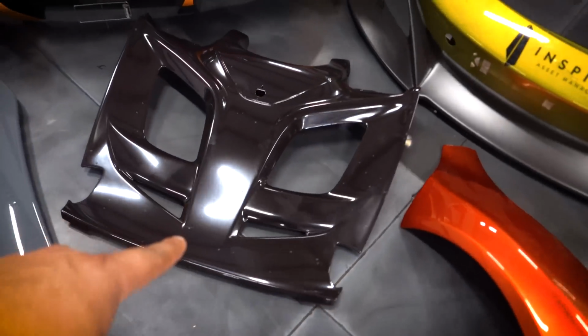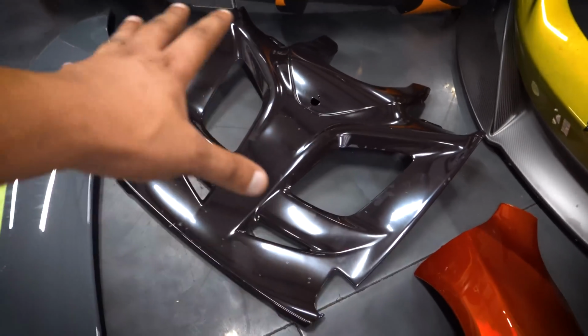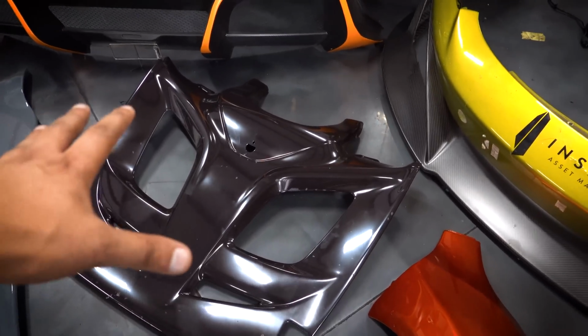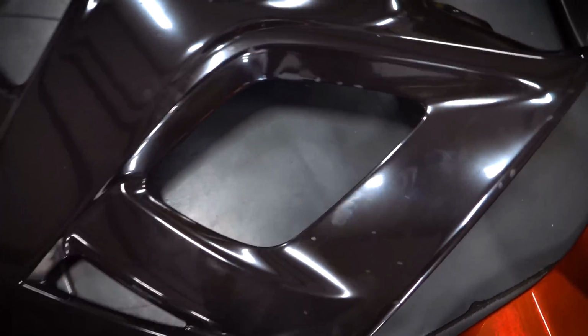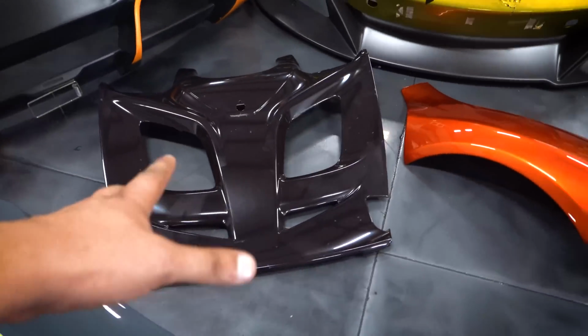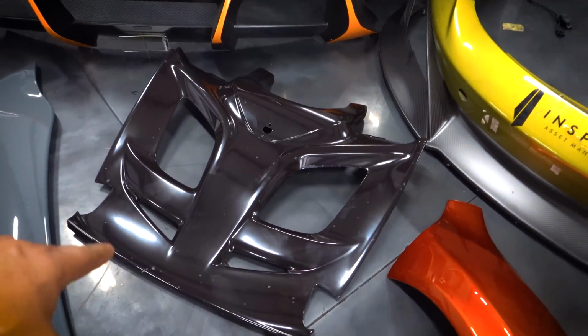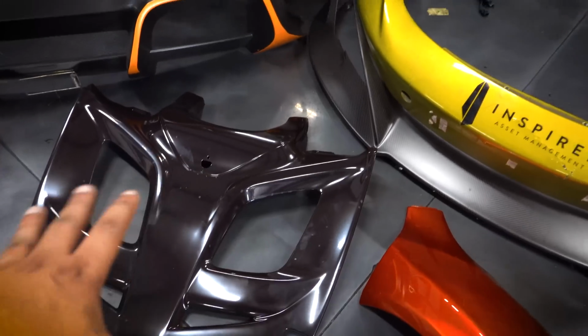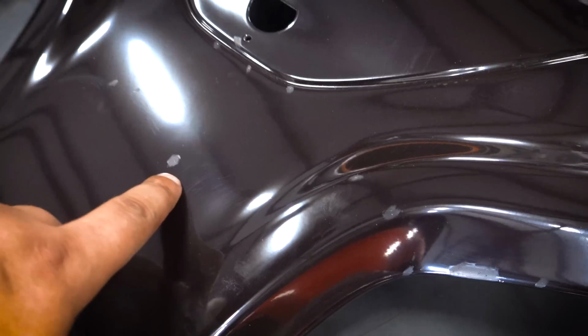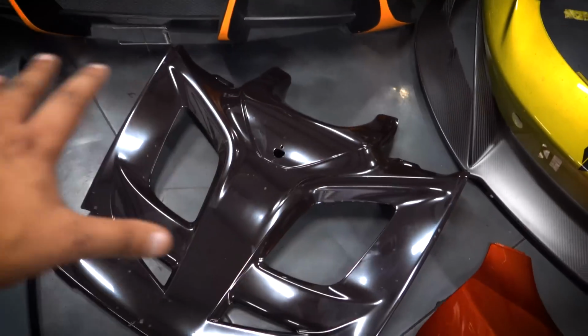Now, this was very hard to come by because, again, this is only a 675LT part, and this, I don't know what it's called, and this goes above the exhaust. The exhaust goes through here, that titanium exhaust. Actually, this titanium exhaust that is now a little bit, let's just call it sandwiched or tacoed, or well, it's just bent. That goes underneath there. You can see it in all of its glory, and this is painted black for some reason. I don't know why you'd have this car in black, but I digress. This is a very good carbon fiber panel with minimal body work that needs to get done. There's just some sanding marks, but this is all gonna get repainted anyway.